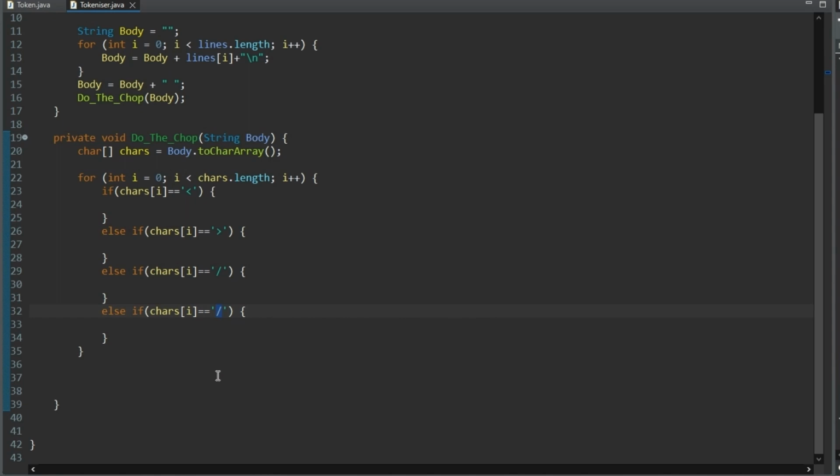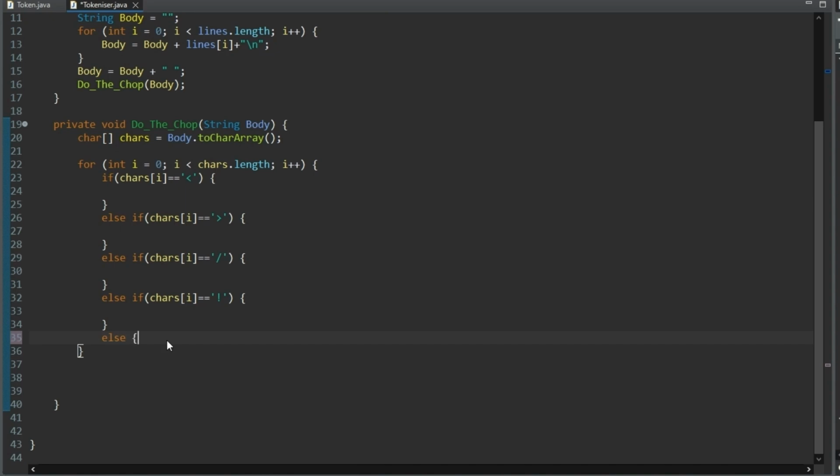We are going to want to check for an exclamation mark. What we are also going to want to do is have another method here, and it needs to be a boolean, that checks if one of the characters is a valid character. It's primarily for inside the element. We don't actually care about the standard text that it's bracketing.